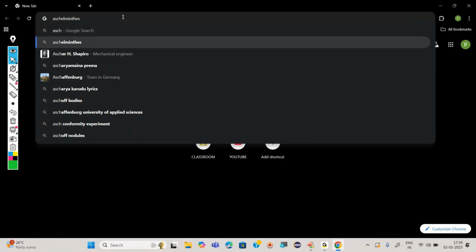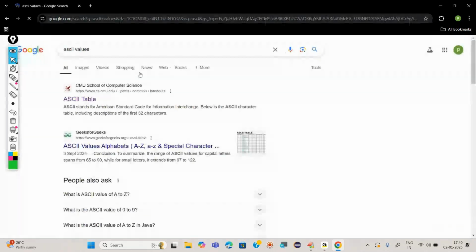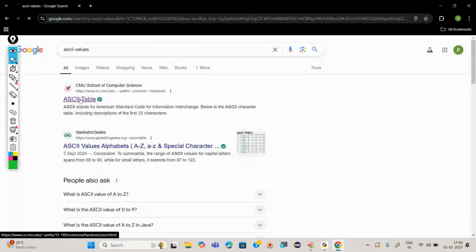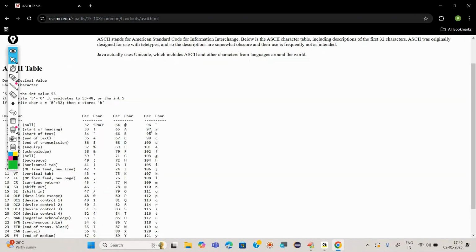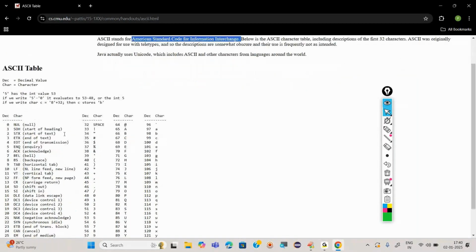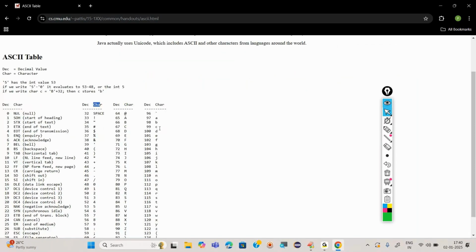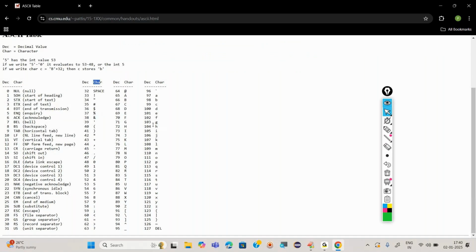See, ASCII value. Sorry, I have taken h as well. So you can see here there is a table of ASCII, right? What it says, it is the American Standard Code for Information Interchange. That means whatever we provide as a human, it should also convert that particular thing into a decimal value, a decimal to a specific character, and a character to a specific decimal, right? So how it is getting done, that's what I was showing you.